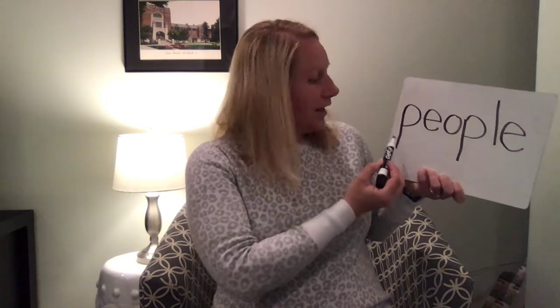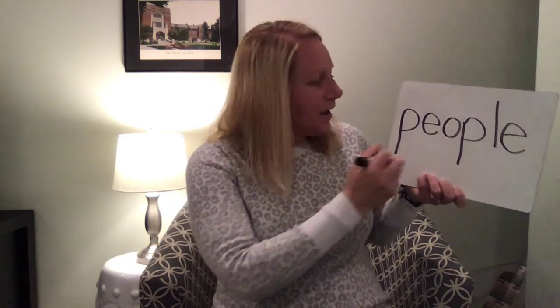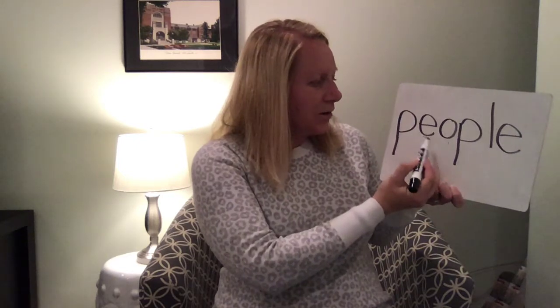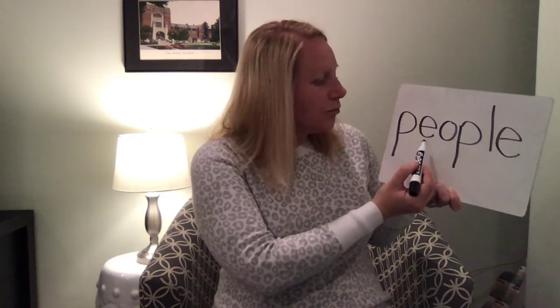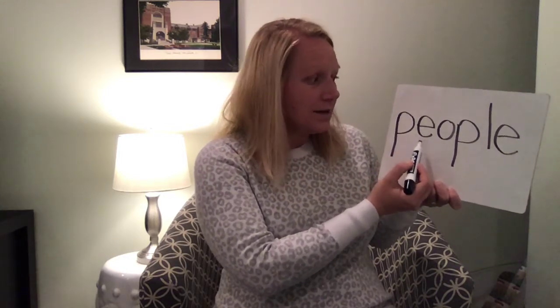In the word people, we hear the first P at the beginning of the word. People. That's helpful because we know the word starts with the sound that it sounds like at the beginning. The next two letters are vowels. Right here, we hear the E say E. P-E. That's helpful too. We hear the E say E.